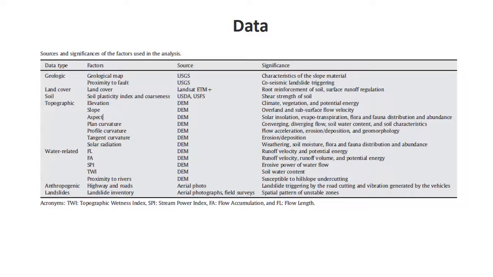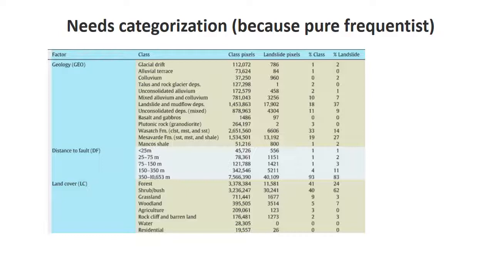So the method of weights of evidence, and that's something I want to emphasize over and over, is a pure frequentist method. So there will be no modeling. All the probabilities we'll calculate are not done through any modeling, meaning fitting probabilistic models, but are just done by counting. What that, however, means is that if you have continuous variables, you have to discretize them. For example, distance to fault would be one such variable, where you can discretize the distance to fault into discrete classes. And of course, this will all have some kind of influence on the result.